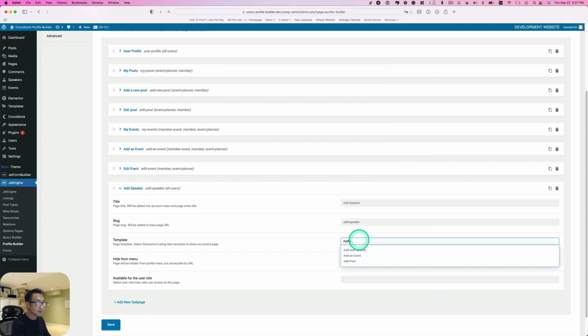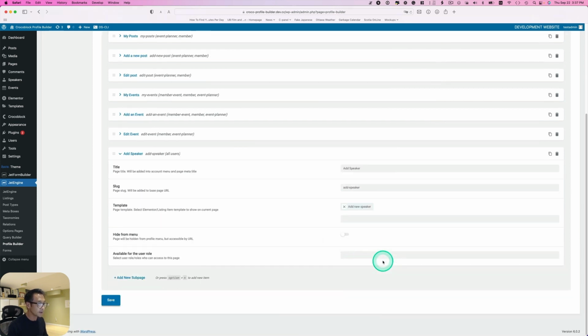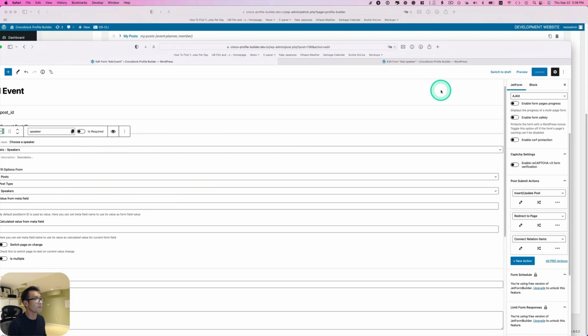So add speaker, add a new speaker right here. Pick that. I'm going to hide it from the menu for this one, because I'll explain when I show you the next step. Then hit save.